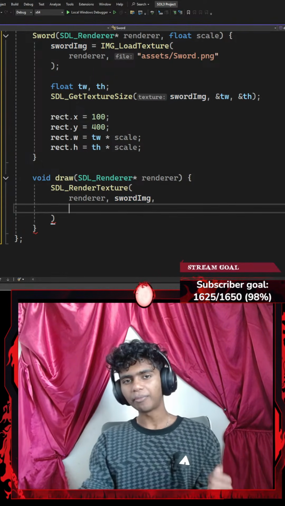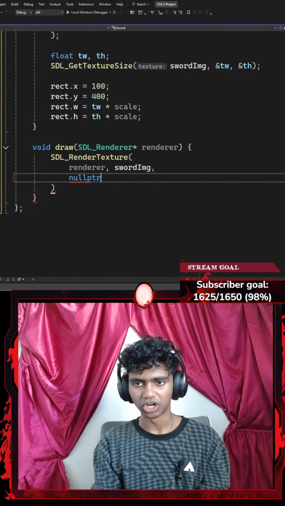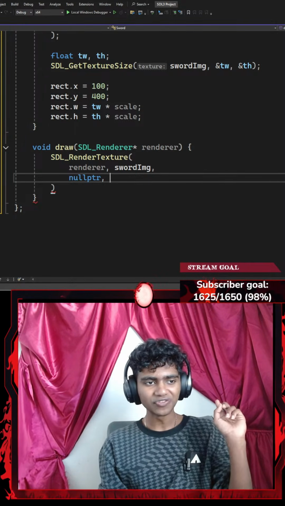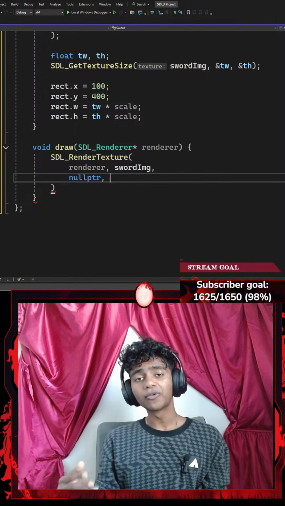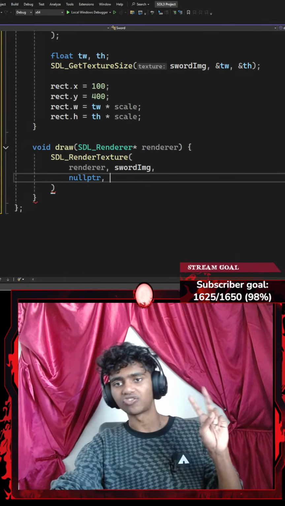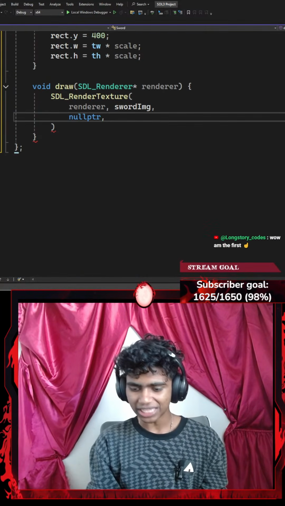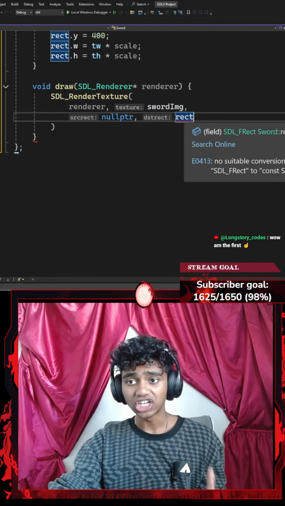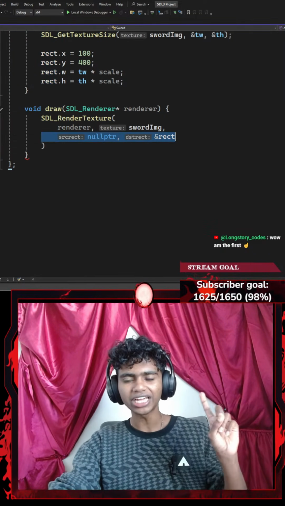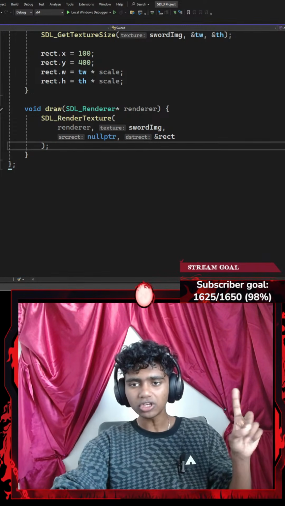And then the third parameter is going to be a source rect. I do not have a source rect, so I'm going to set that equal to nullptr, which is basically a placeholder for pointers. After that, I'm going to be requiring a destination rect as the fourth parameter. The DST slash destination rect is technically the rect that I create here. So I'm going to be setting this to be my rect. Actually, the memory address of my rect, I keep forgetting that because these are technically pointers type stuff. Then I'm going to go ahead and exit my function with a semicolon.